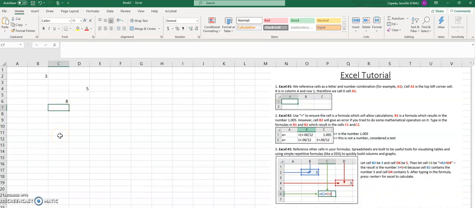Now, a common mistake that many cadets have is not getting out of a cell before wanting to do something else. So we said that this one equaled B2 plus D4. Say I go down here and I want to do equals 3 plus 8, and then I forget to hit enter and I just go over here. Well, you see how now that has changed to A10?